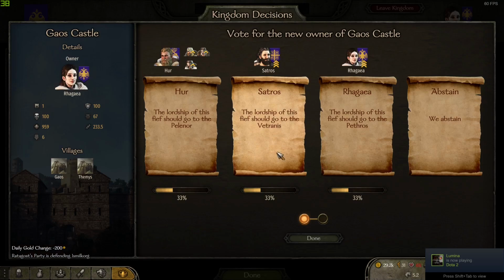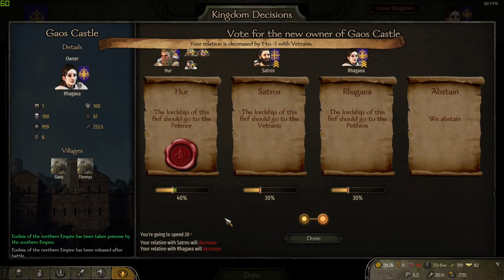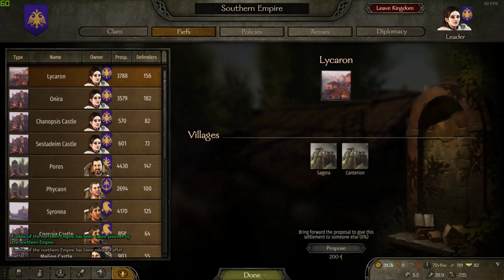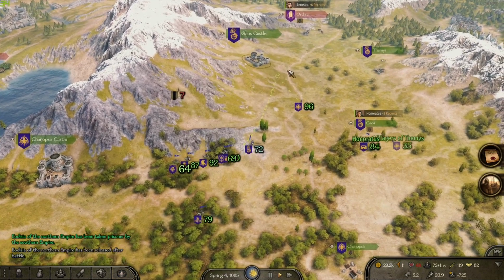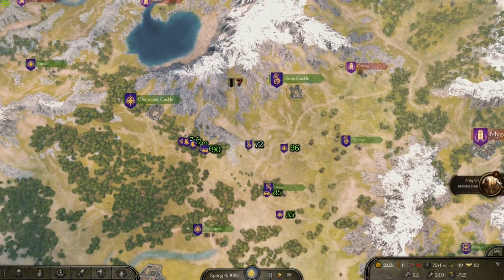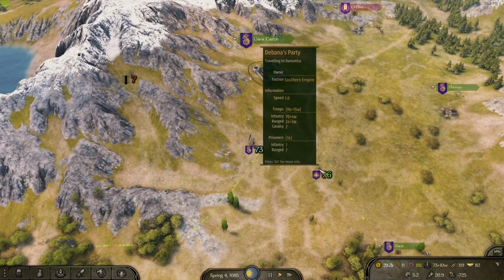Vote for new owner of castle. Look at that. We actually have chances of taking it. Let's do it. It is ours now. That is quite something, so let us go and customize it a bit. Do with it what we want.